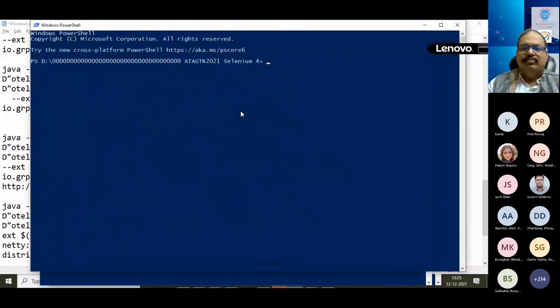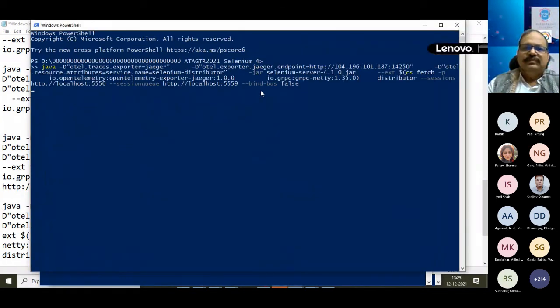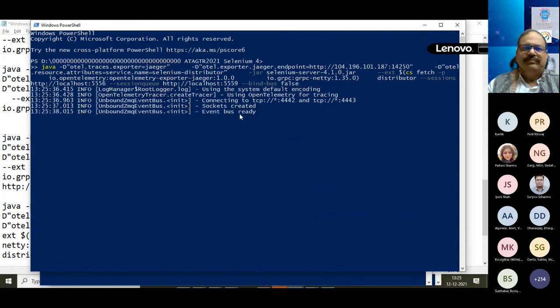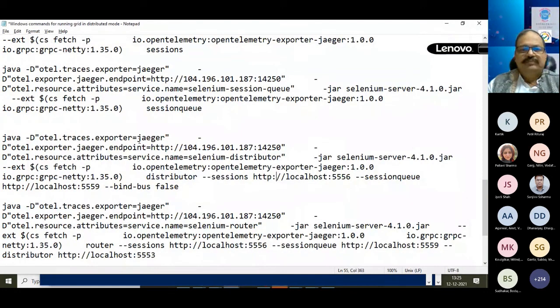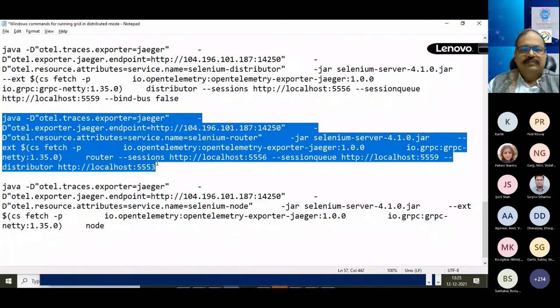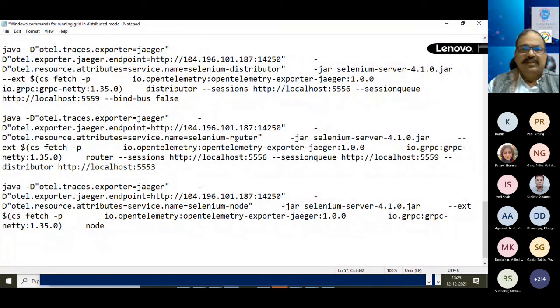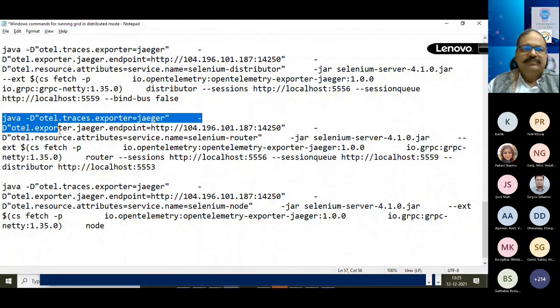Started the Selenium distributor. Then I'm going to start the router. This is the router that I'm starting.